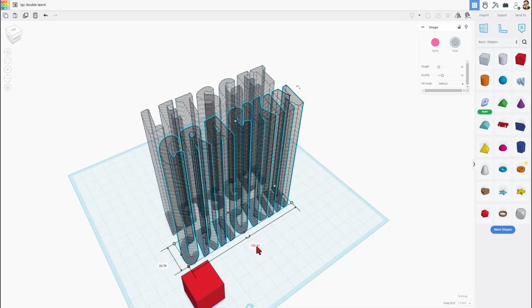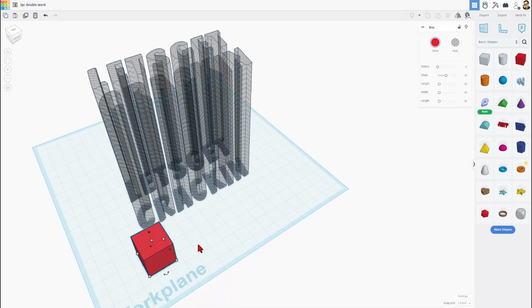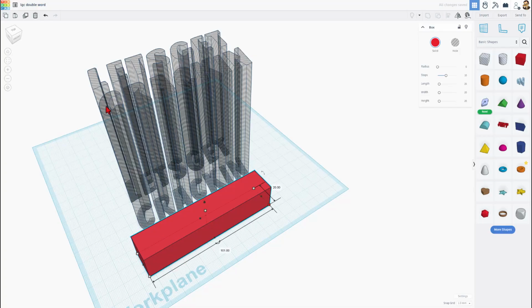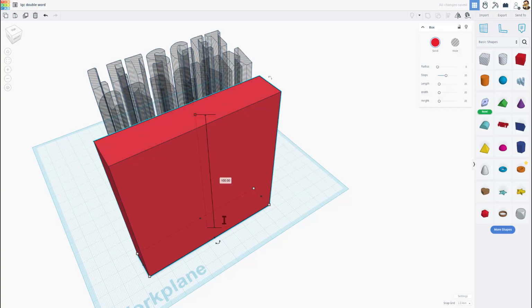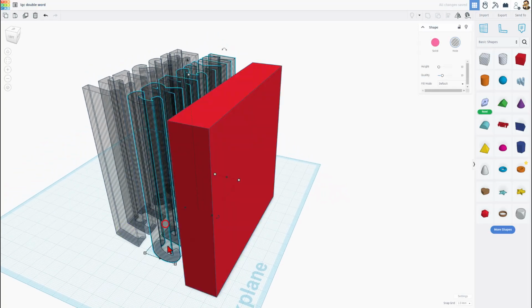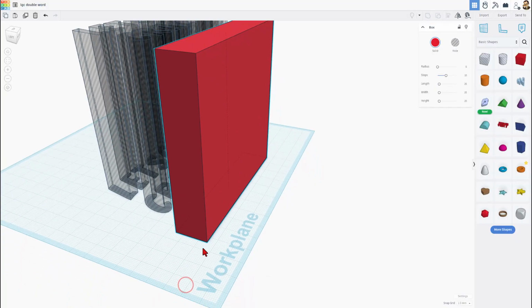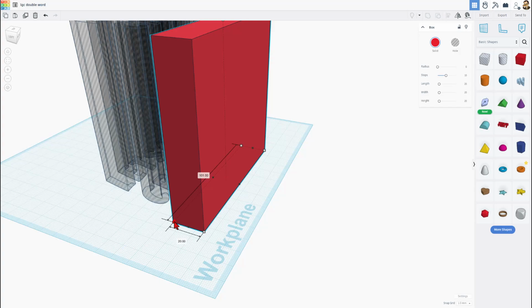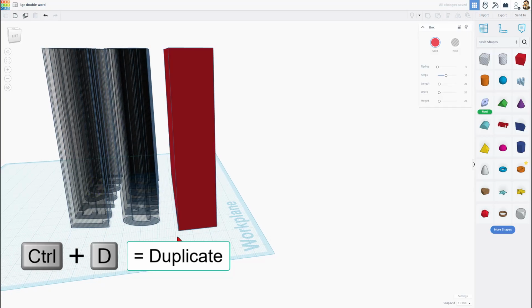So remember, this measurement's 100. This one's 22.79. So we're going to make this 101 because we want to make sure these edges exist. Of course, we need to make this 100. Let's double check that measurement one time again, 22.79. And we need to match this 22.78. I want to make sure that top piece cuts out.